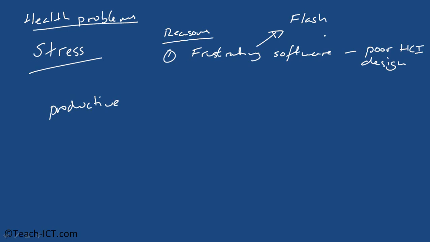Anyway, let's move on. Flash isn't particularly poor human-computer interface design. It's just so frustrating that if you do something wrong, you've got to undo everything. And by the end of the lesson, some of the kids are making fantastic progress, and some of the kids just want to throw the computers out the windows and punch the screens. They hate it. Frustrating software. It's not bad software. It's just that they find it frustrating.